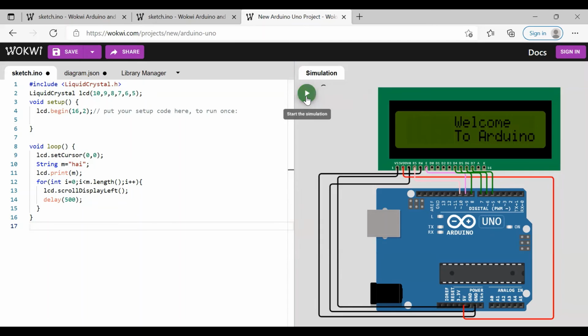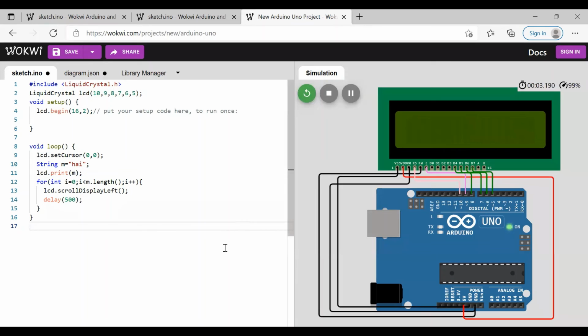So let us simulate. We can give less time delay, 120, so we can control the scrolling speed with a delay.